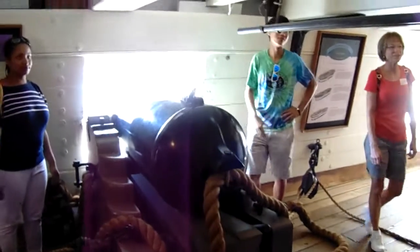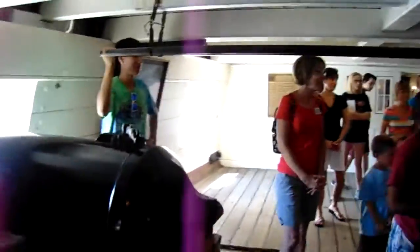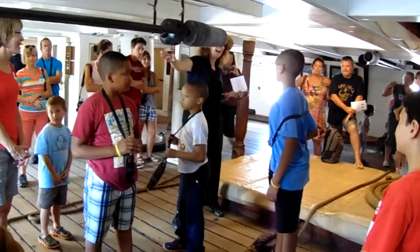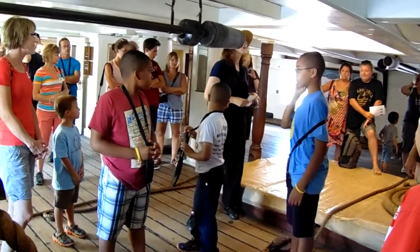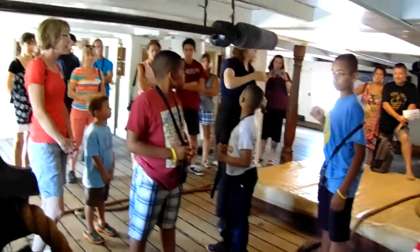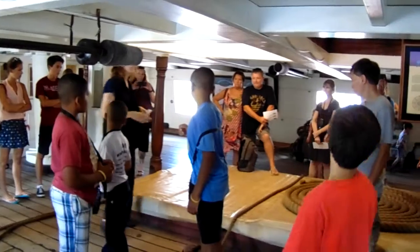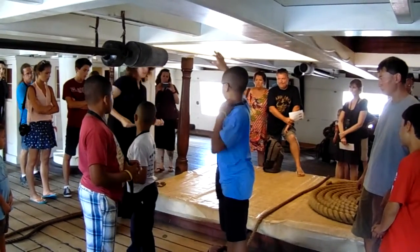All right. Now, the bulk of this, we're going to need a lot of volunteers to man each one of these lines. The ones on the side are called side tables. Their job is to push the gun out. But because all of the guns on this ship are muzzle loading, before we can do anything, we're going to have to pull the gun in. So we'll need someone back here on this train table, which pulls the gun into the ship. So I'm going to need an abundance of volunteers.